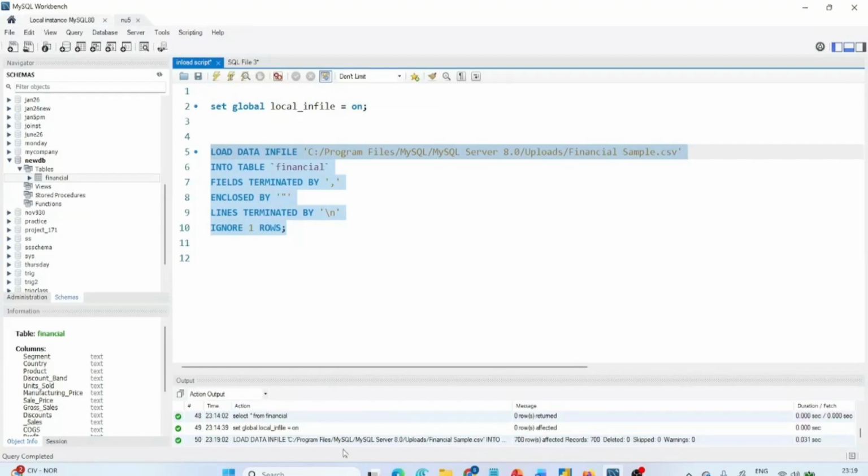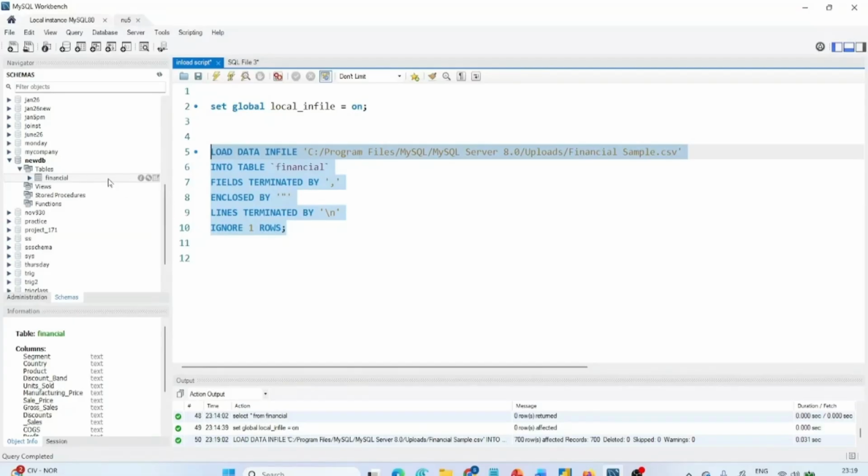So as you can see, the loading is started and it is telling 700 rows affected. So one thing that you can always believe is even if you have 20 lakh rows in your CSV, you can easily import it using this load data infile method. This is the method which can help you to load huge data.